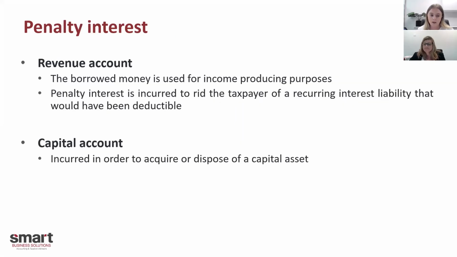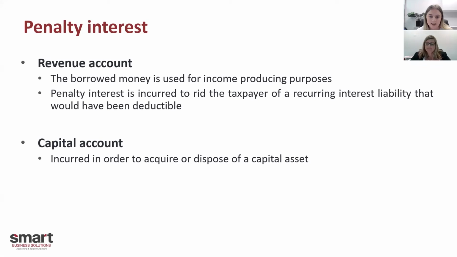And just finally with penalty interest. So the most common example of penalty interest is what you might have seen before. If you refinance or pay off your loan early, you might incur a bit of a penalty interest, not just your standard monthly interest fee. So for a loan relating to a rental property, say you refinance and get a lower rate, which if you haven't done for a number of years, I do highly suggest you do that as soon as possible with the interest rates being so low. But you may incur some penalty interest.